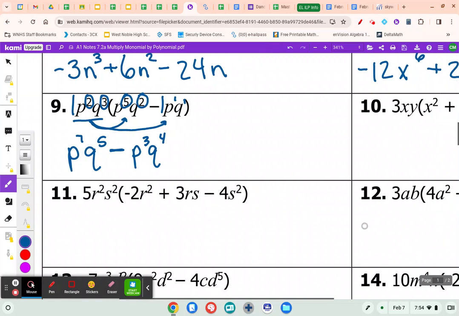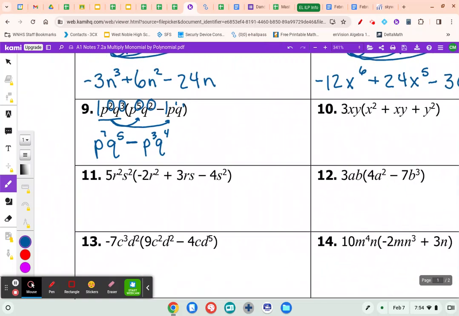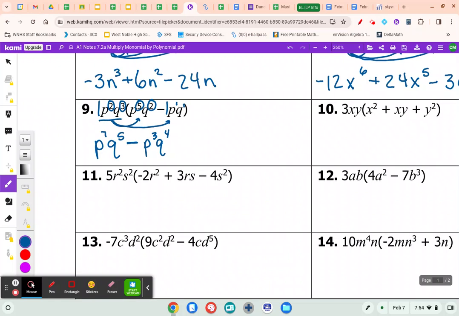You guys try 10. I know it's a little bit new with these multiple variables, but I think you can do it. All right, so 10 even looks slightly different because when you take this times just x squared, the only term in the monomial that will end up changing, in quotes, is the x, because it's the only thing with a like base. So here, for the first term in the new polynomial, you get 3x cubed and then y. So the x is the only thing that changes.